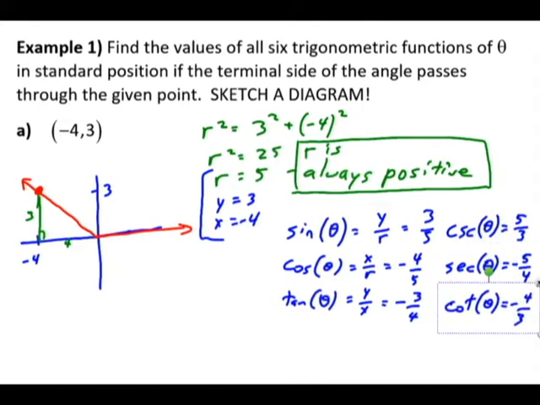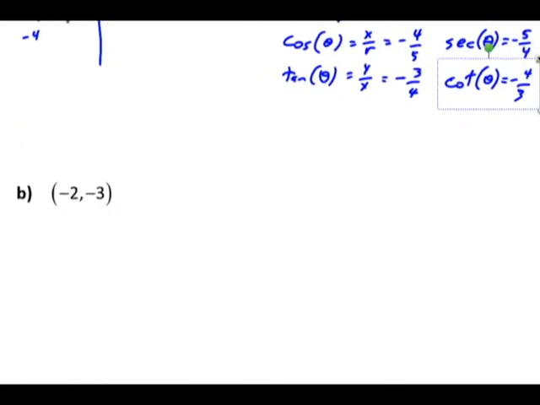It's very important to draw this sketch because the most common error is to omit the sign or to get the pluses and minuses wrong. That happens a lot less frequently if you draw the sketch and you recognize which quadrant your point is in. Here's an example for you to try. Pause the video, give it a try, and then I'll give you my solution.